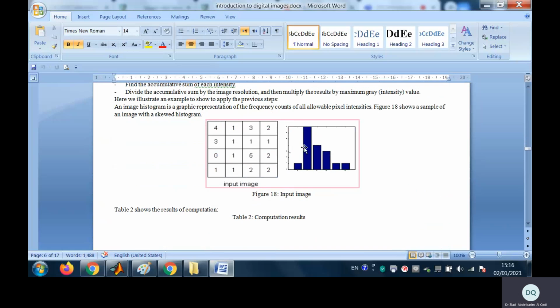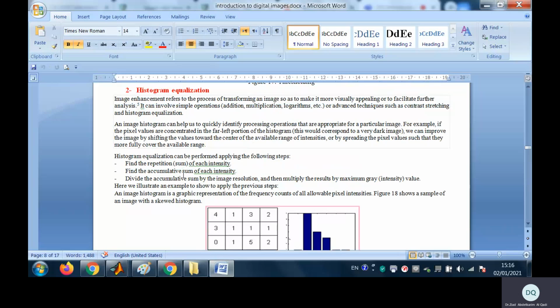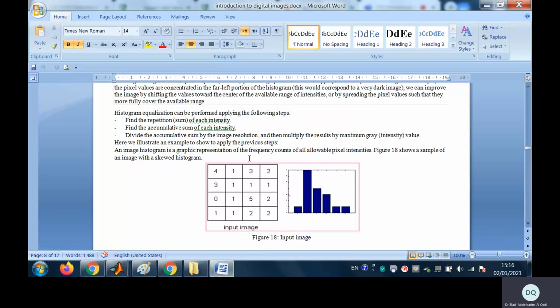Histogram equalization does some enhancement and increases the contrast of the image, gray or color. This operation can be implemented for a color image by equalizing the red color, the green color, and the blue color.